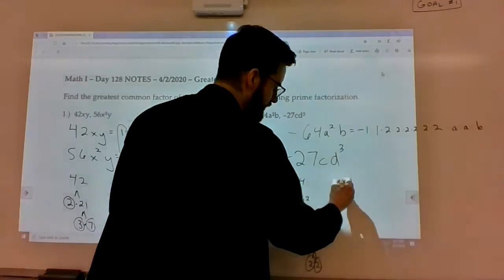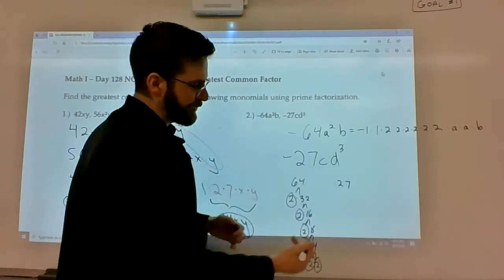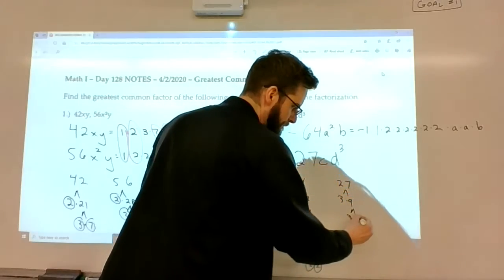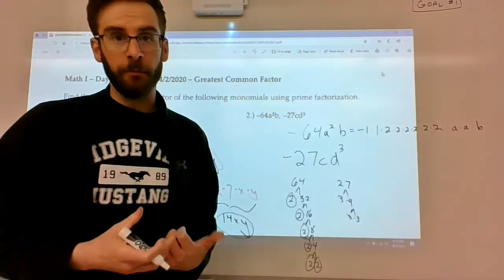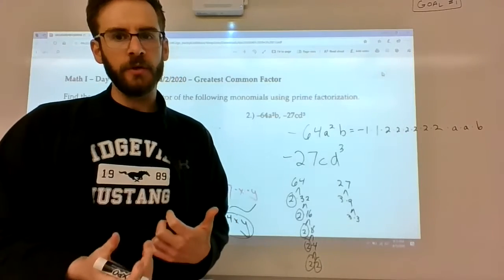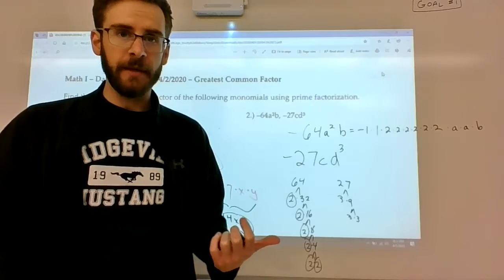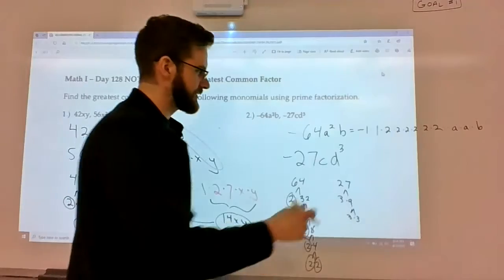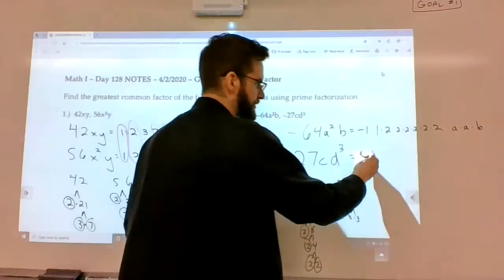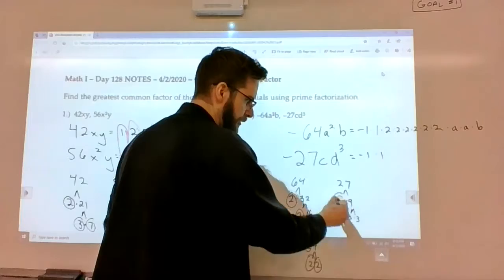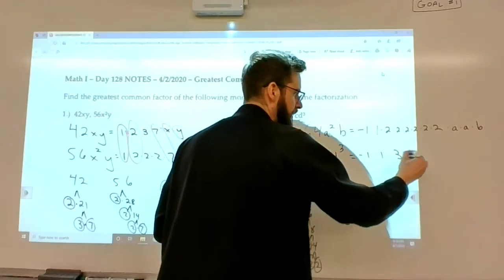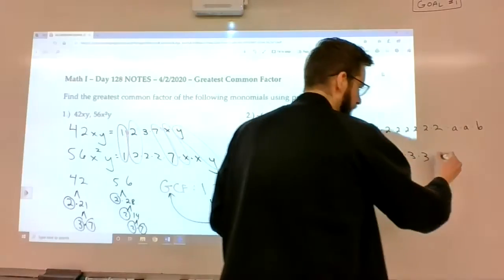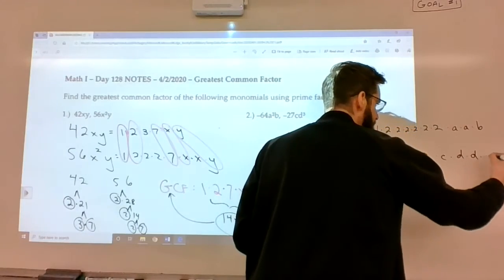And then 27, much easier task. That doesn't divide by 2, but it divides by 3. 3 times 9 is 27, and 9 is 3 times 3. By the way, if you feel like I'm going too quickly with the breaking down of each number, just remember that you will be able to use a calculator if you need to make the calculations less burdensome. So take that for what it is. So you got a -1 out front to start, and then put that other 1 in there as well. 3 times 3 times 3 goes in there. Then you got a c and 3 d's.